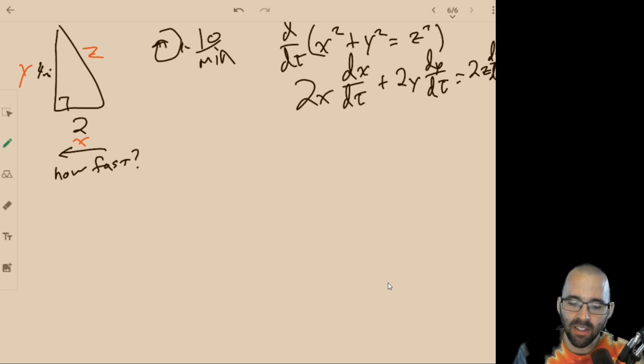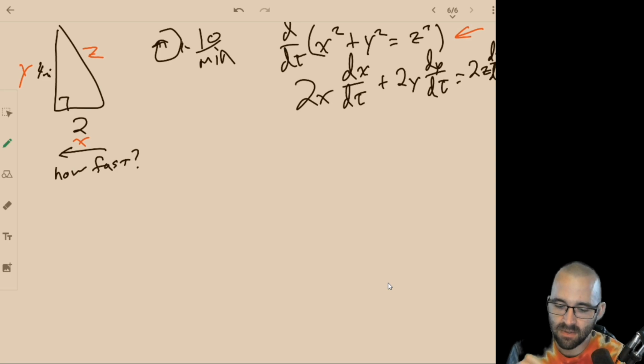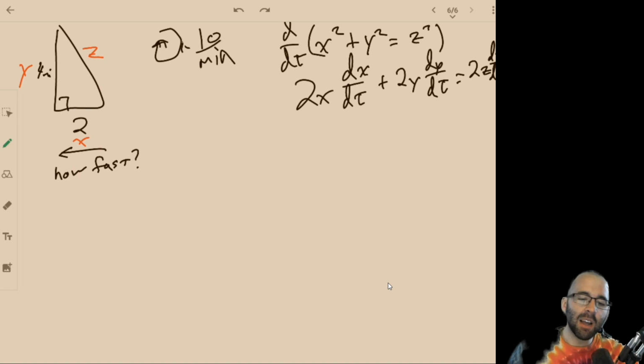And the only formula that we know about this triangle is the Pythagorean theorem. That's why we knew we had to start with this, but we needed dx/dt. How do we get dx/dt? We take d/dt of both sides. So that's why we did this. It might look like a bad idea, but at this point, you've probably seen a lot of related rates problems, so you kind of see where this is going. It looks like a mess, but it's really not that bad at all, because we're asking questions about this specific moment in time.